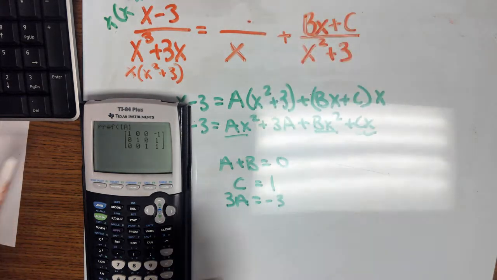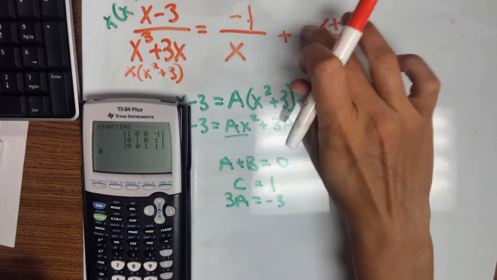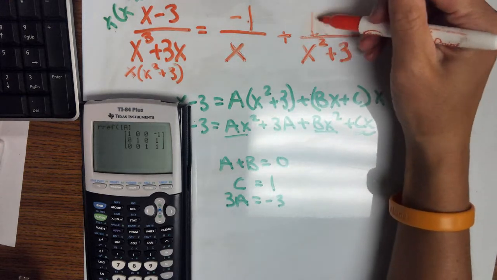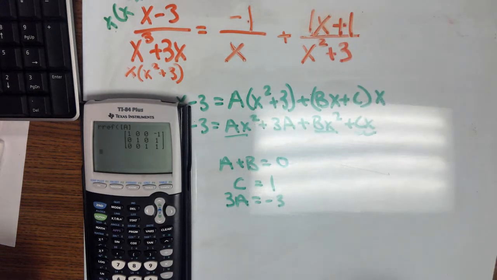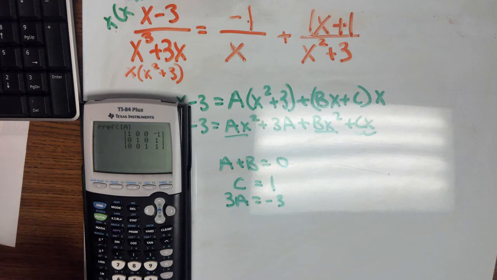So I'm going to take him out, put it at negative 1. Tells me b is 1. So I have 1x. And c is 1. So in this problem, you don't need the 1. You could have just put x, but we could put it in there just to be safe. You do need the c being 1. In this problem, you can see that we did need both of those x and constants up top.